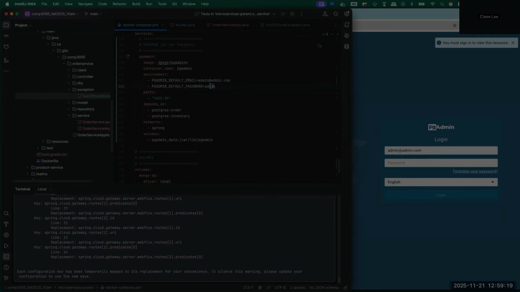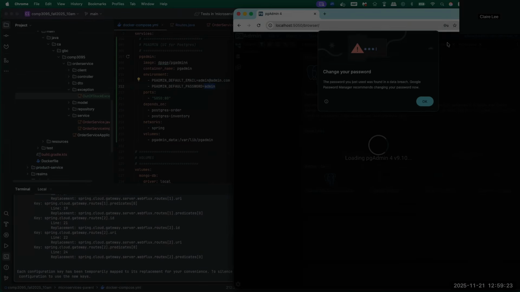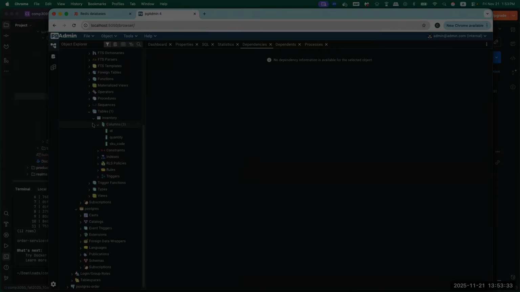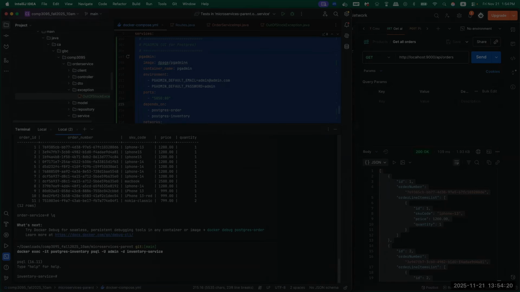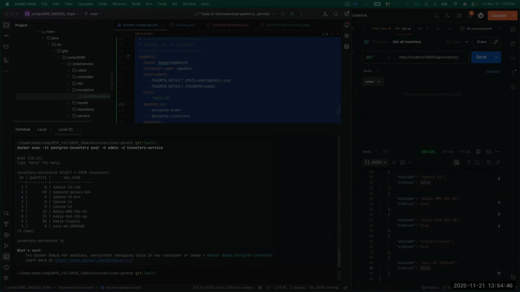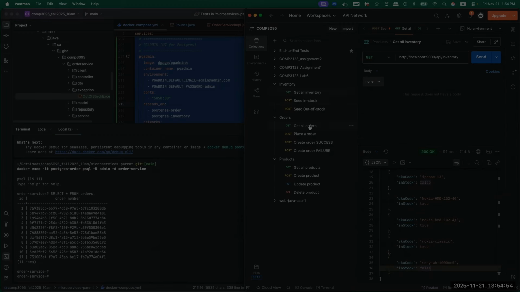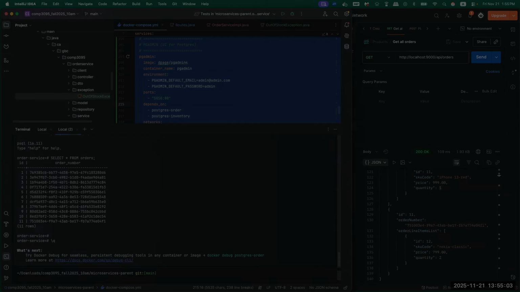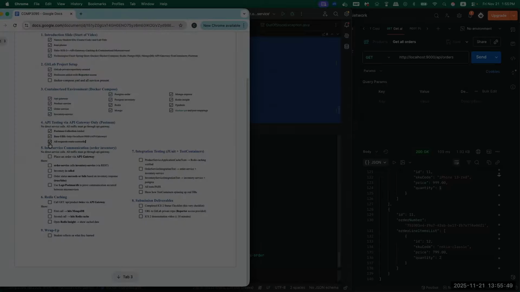Use this. All requests route correctly. We just check this, and inventory was called.